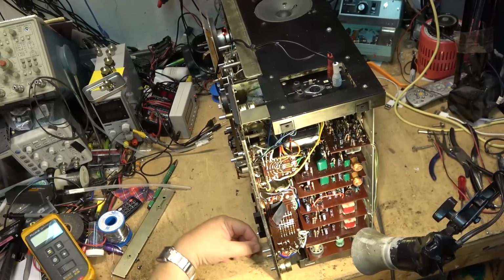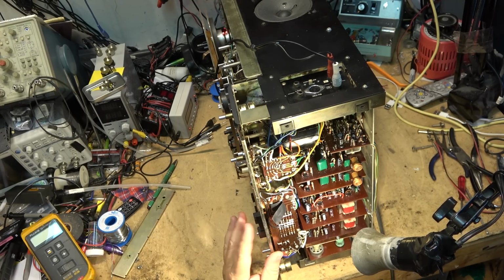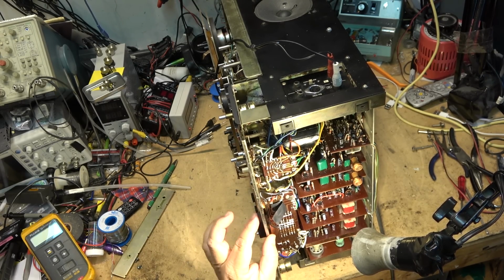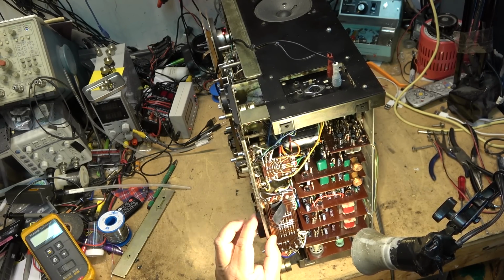I think I've noticed the selector switch doesn't seem to be working properly either. But this is monitor mode, right? Or source mode. Left channel works. When I put it on right channel, it's still the left channel that's functional. No right channel, right? No difference between the two of them. And stereo, I get both.